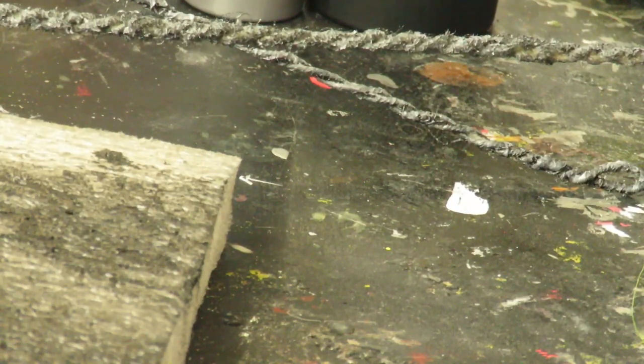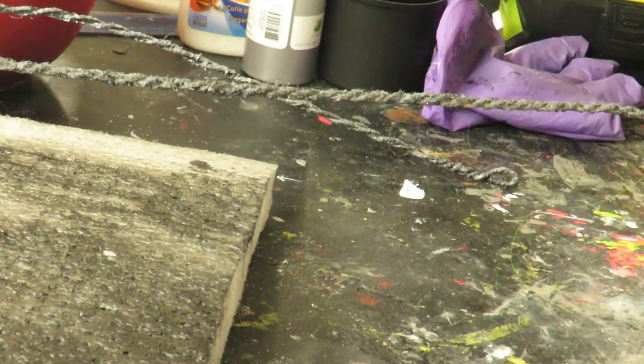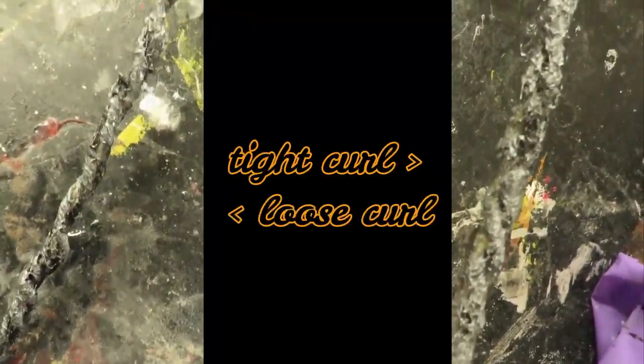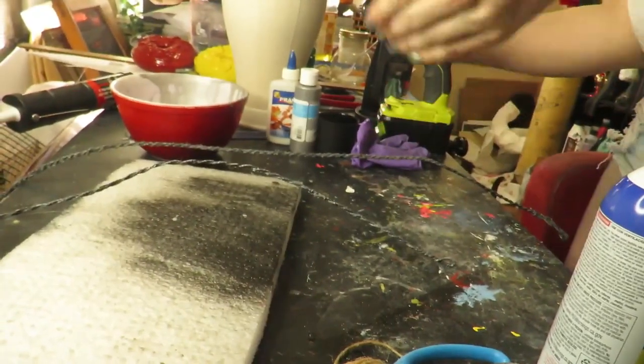Now, unfortunately, this next part I am not able to do with gloves on, so it's going to get a little bit messy. I just want to show you guys real quick the difference. Tight curl and a loose curl. Doesn't matter which one you do, it's just two different looks.